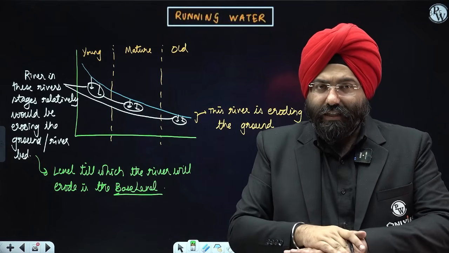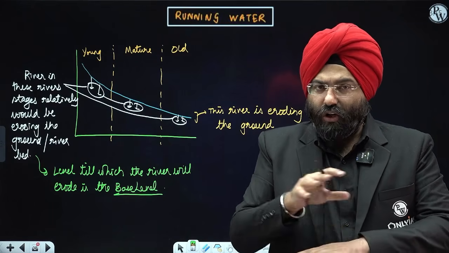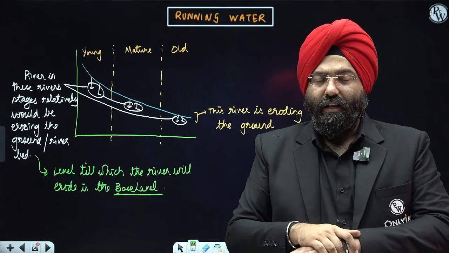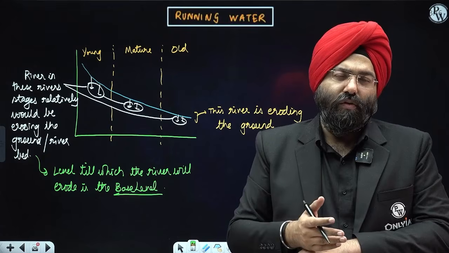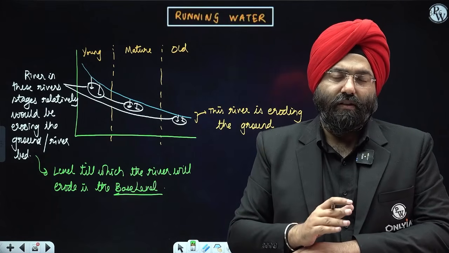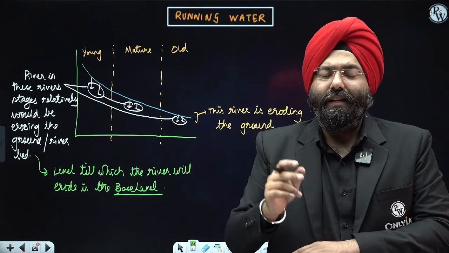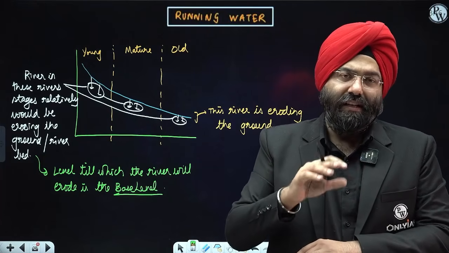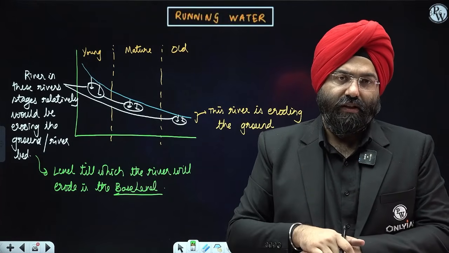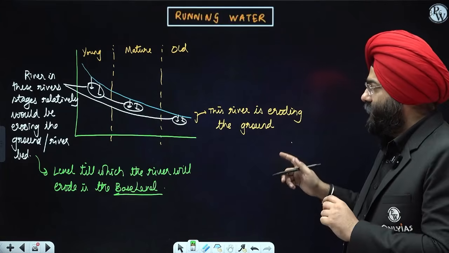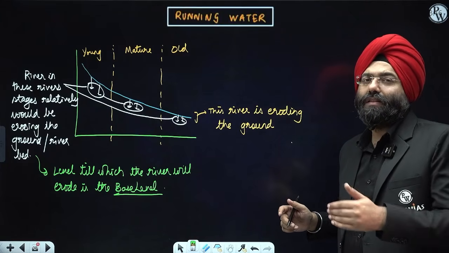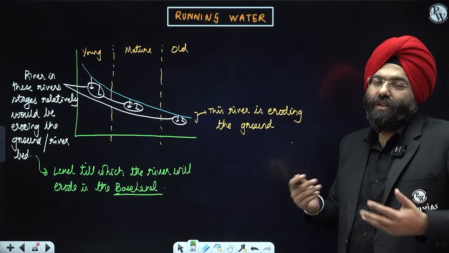Now, please understand, local base levels play a very, very important role. That is why in the regions of Kashmir, you will realize that though it is a mountainous region, various rivers are meandering. Why are they meandering? Because of the local base level aspects present here. The local base level is again associated with the ground level, but the ultimate base level is the sea level, beyond which the river will not erode.